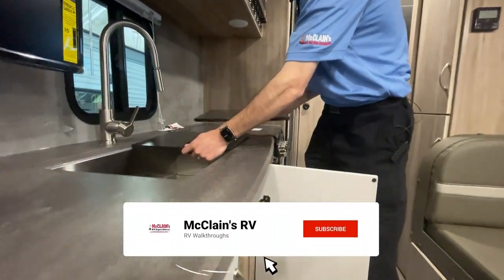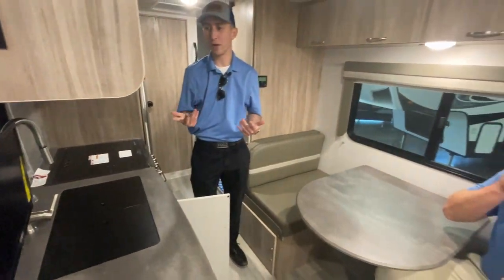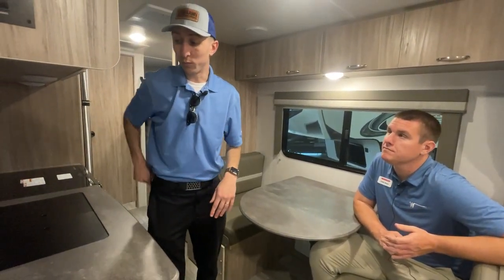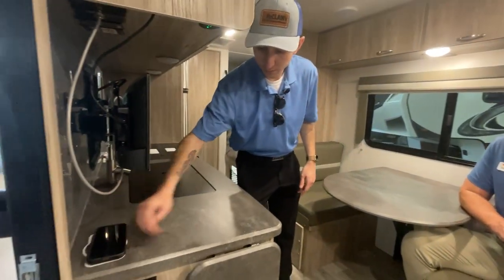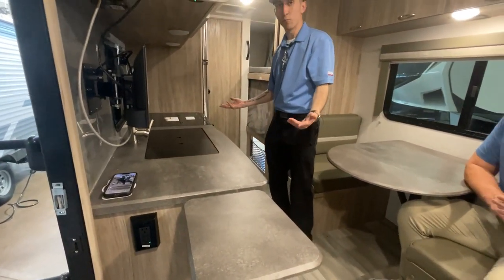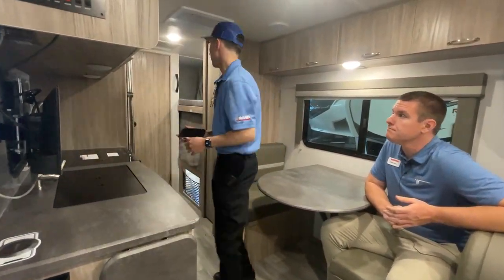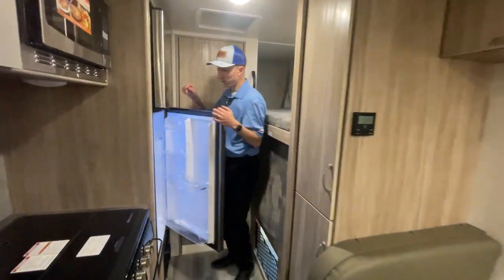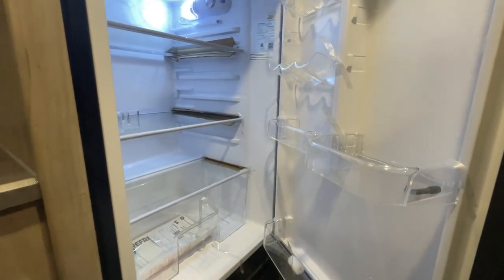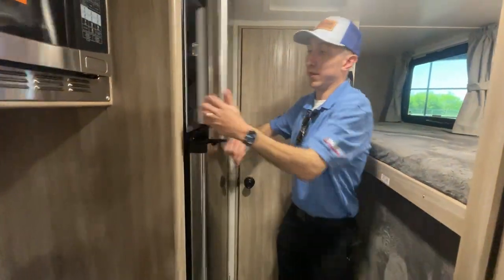It does have this secret little sink cover. This camper is really for those that enjoy the essence of camping — the TV is for if you're trapped inside on a rainy day. But in terms of still staying connected, your phone does have wireless charging here. A little flip-up countertop to give you even more counter space, because this amount of prep space on a 22-footer is hard to come by. As we go back to this portion of the camper, this awesome fridge is a 12-volt fridge, so you actually can put a full-size jug of milk in there. It is going to run off the battery that is trickle charged from the solar. While you're going down the road, instead of leaving your propane tanks on like older models, the battery will keep the fridge running.